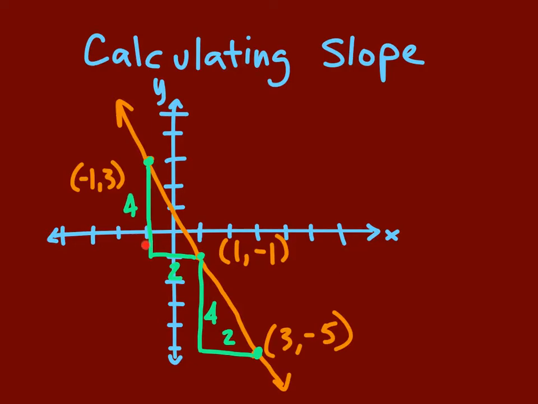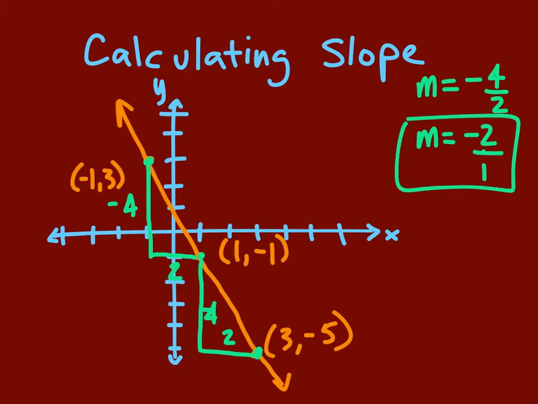Now, because I'm going down, what I want to think about is going negative. If I'm going over to the right, that's a positive 2, but down 4 means I'm going negative 4 and over 2. So that's one way to think about it: if you go down, that's negative. But the other thing I want to think about is simply the fact that my line is going down to the right, which is going to make my slope negative. And I'm going to do negative 4 over 2. Now I can divide 2 into negative 4, and that's going to give me a slope of negative 2. Now, if I just have this slope of negative 2, remember that I'm simply having this over 1. Okay, and that's my slope of this line.